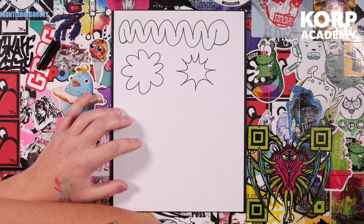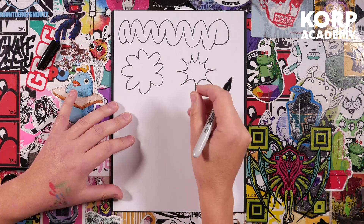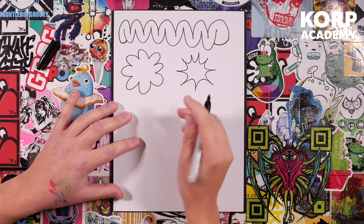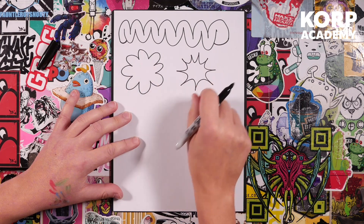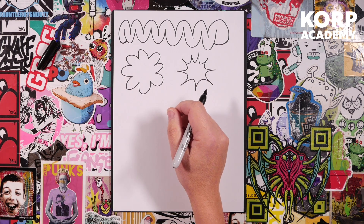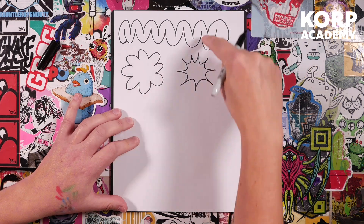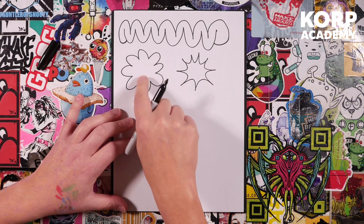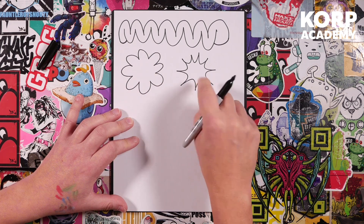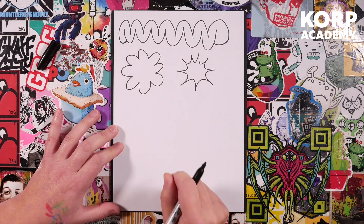How did you get on with that? A little bit more complicated! Don't panic if you get it wrong — just keep on trying. I'd rather you had loads of ink going all over your sheet of paper than a blank sheet of paper. You can see from that: just one bouncy line gives us loads of different things — the worm, a flower, an explosion, a hole in the paper. There's all sorts you can do with just that one bouncy line.